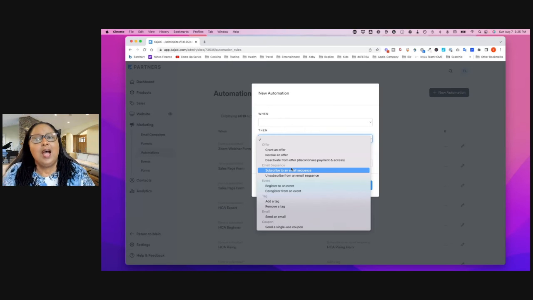There are so many things that you can do with automation. I just want it to be clear that Kajabi definitely has a lot of automations to help you make money while you sleep, as well as provide support and good information to your customers, done automatically for you. It's almost like you have a virtual assistant that you're not really paying anything extra for.